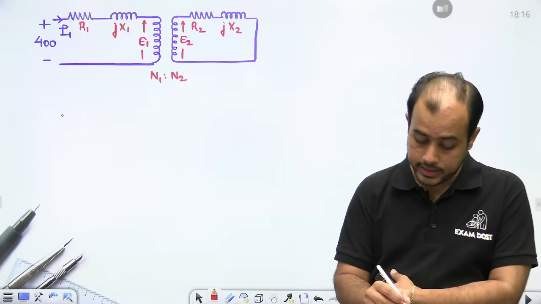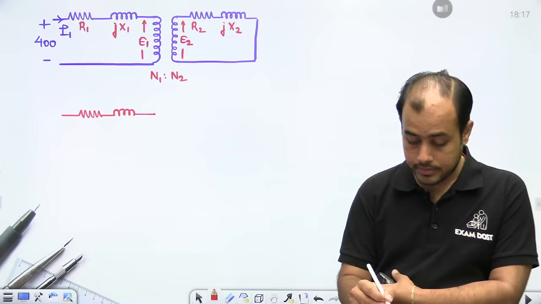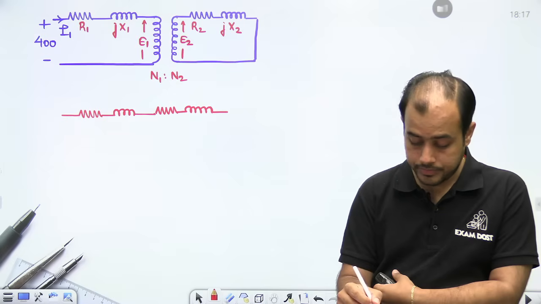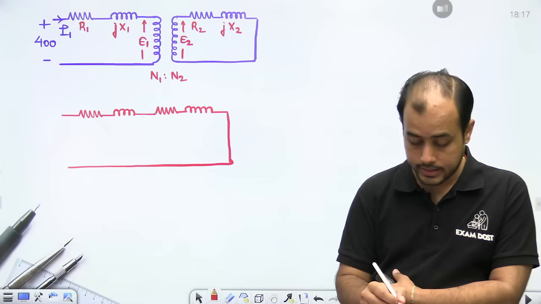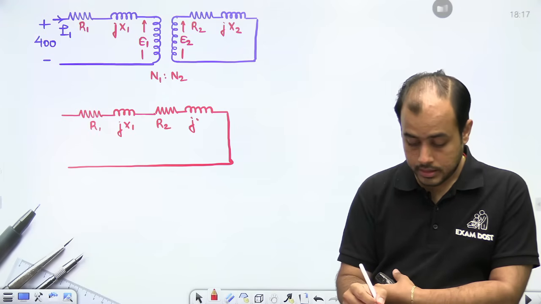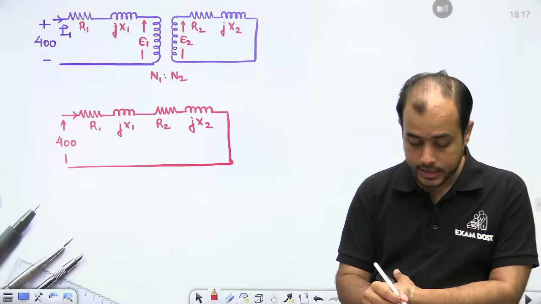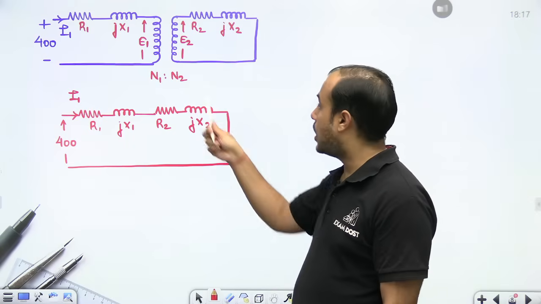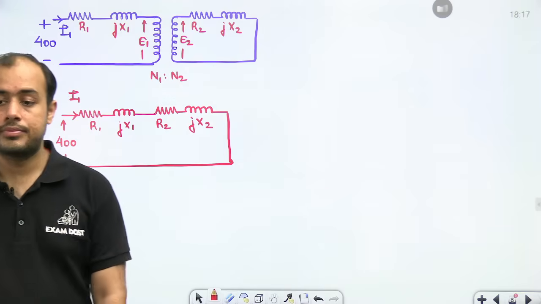So what we did is we brought the entire circuit to the primary side. Even the load impedance is 0. Like this. Now can I say beta that voltage current is 400 by Z? क्या मैं ऐसा कह सकता हूं कि current अब 400 by Z हो जाएगा? Yes. But how will you solve this circuit without referring? बिना रेफर किए कैसे सॉल्व करोगे?